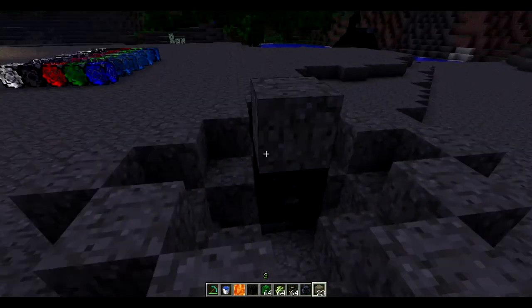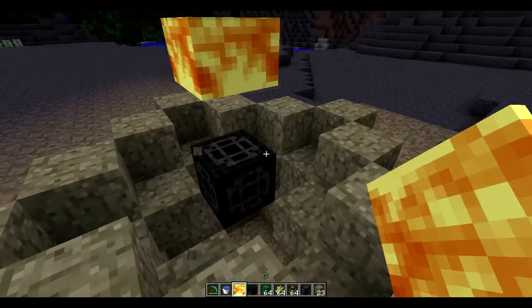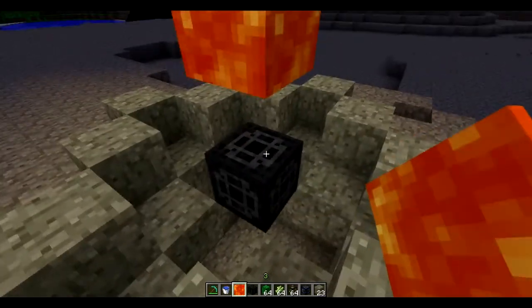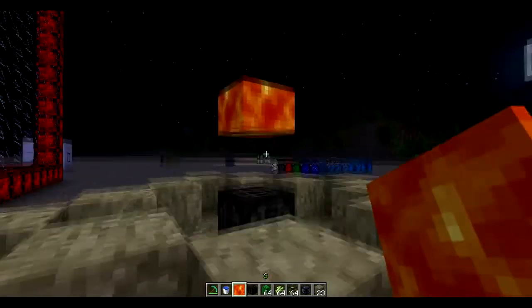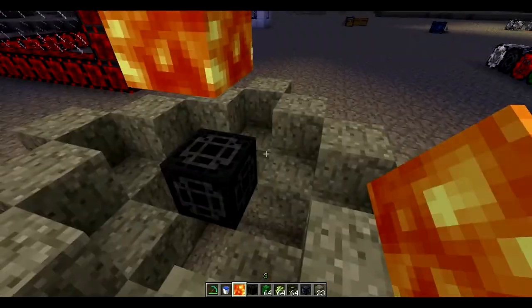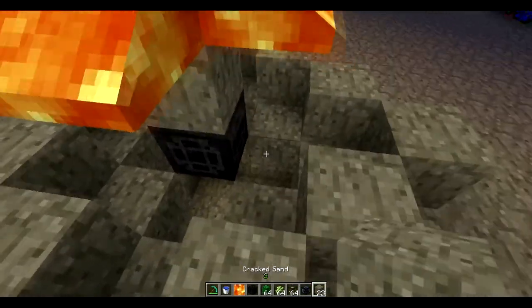Now, another neat thing about it is if I put lava right above it, see, the liquid void block is sucking. It's trying to flow down, but it's sucking all the lava that's trying to flow down. So in the world, it looks like it's not even there. And this has some really neat properties that you can use it for. So I'm going to show you those really quickly.